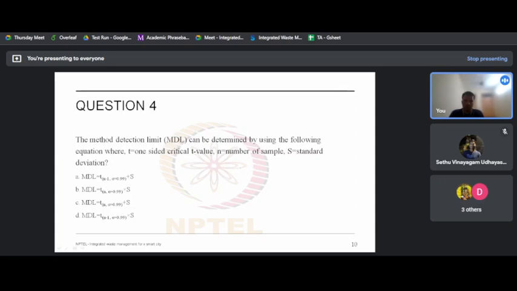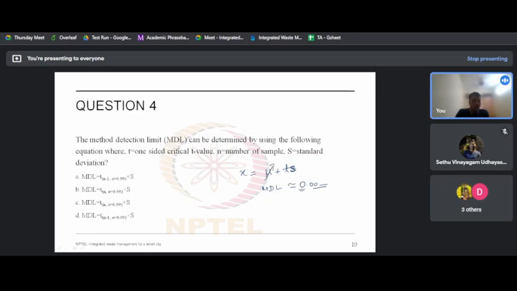When we are doing a statistical test of T, it is usually taken as the mean plus the T value into the standard deviation, that is S. But in case of MDL, it is the minimum concentration which your instrument can detect. Usually MDL will be very close to 0, because modern instruments are very precise and can measure very low concentrations. If you ignore the decimals, it will be very close to 0, so for simplicity's sake, let's consider it as 0.